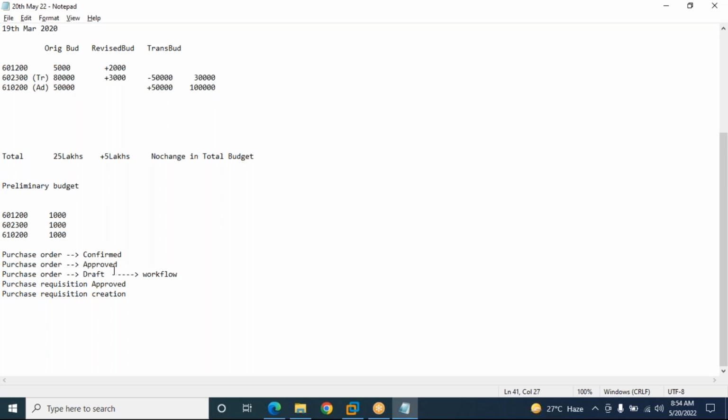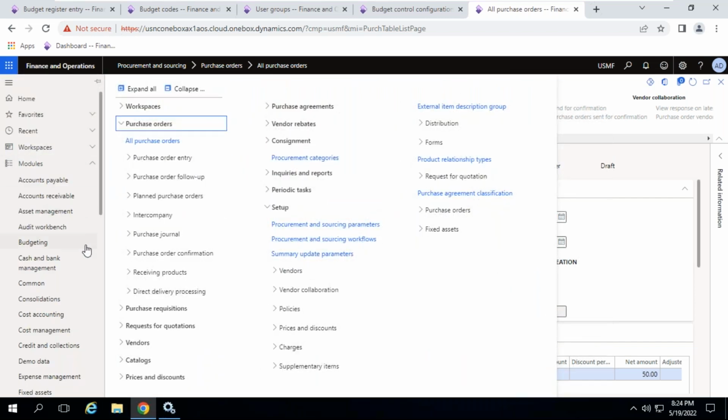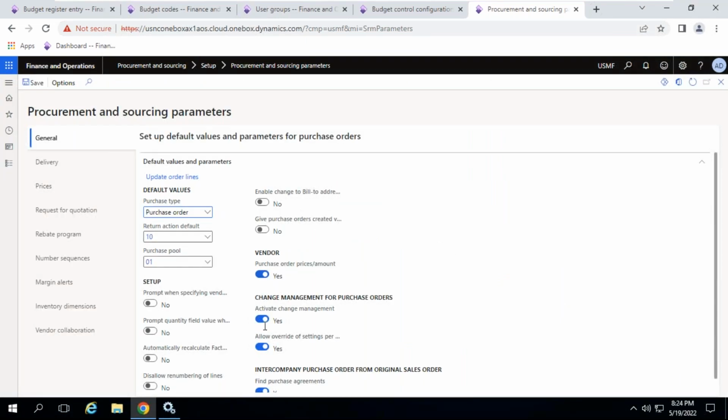Okay, we'll see this one later. I will explain this one later. Let me go back, and I want to delete this workflow. I'm going to deactivate active change management. I'm removing this one.